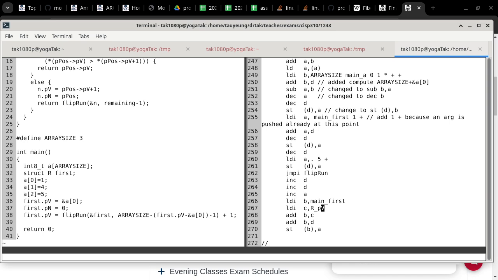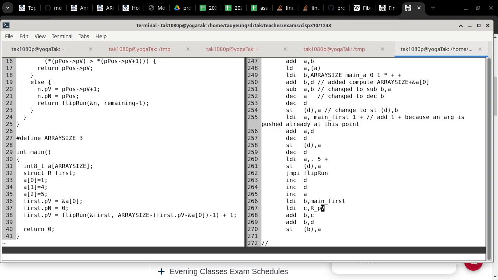And then at the end of line 268, register B will contain the offset to member PV of the structure that we know as local variable first. But because it's still an offset of something that is on the frame, we have to add the address of the frame, which is register D, to that offset. That becomes the address of member PV of the structure called first as a local variable. Register A already has the correct result to store because it's the return value +1. And so the store instruction will finish the last portion of the entire program.